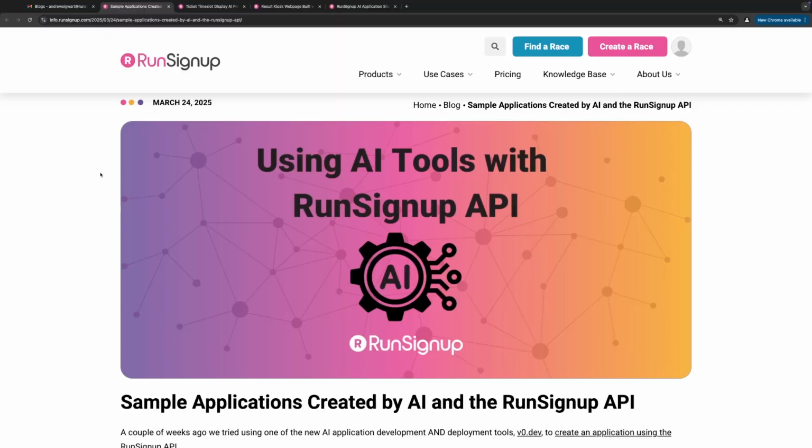How about that? So we've been tracking a variety of different AI tools, and probably three or four weeks ago, I was listening to a podcast and I stumbled on a tool called v0.dev, and it's from a company called Vercel. And what's interesting about this tool is it's one of this new generation of AI tools to do software development where you just talk to it and it writes the code, right? But what's interesting about this is it not only writes the code, but it deploys it and makes it available as a web page or a web application so that other people can have access to it and use it.